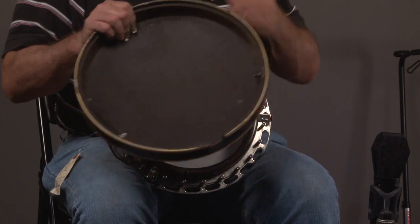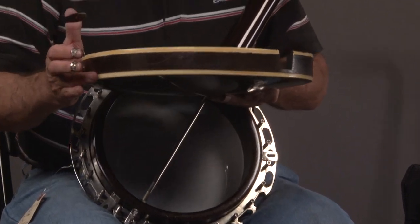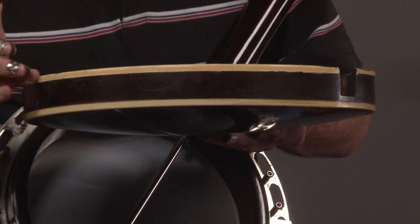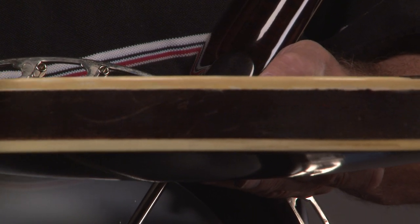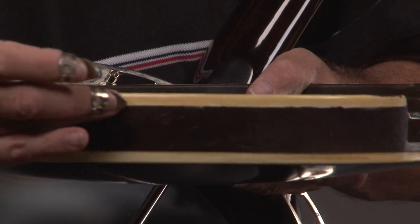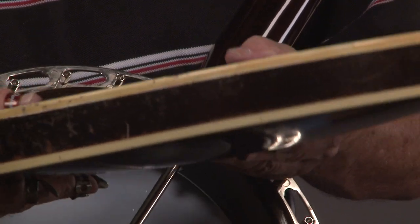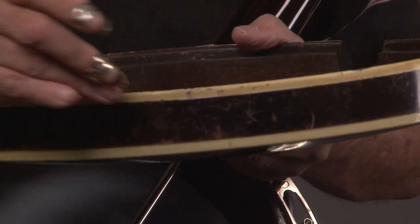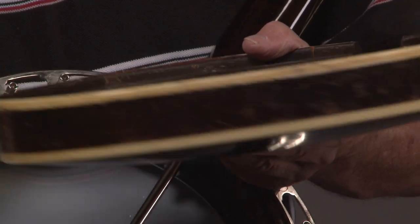So now, the other thing that's very interesting, if you look closely, we'll do a close-up. This appears to have two binding rings in it. If you look really closely, you'll notice that some of these resonators came without a binding on the top, which would be right here. This has actually been painted on, okay? And Steve Huber is one of the foremost experts in banjos. When he looked at the resonator casually, he didn't even notice that this was paint. The only reason we're telling you that is it's kind of interesting.